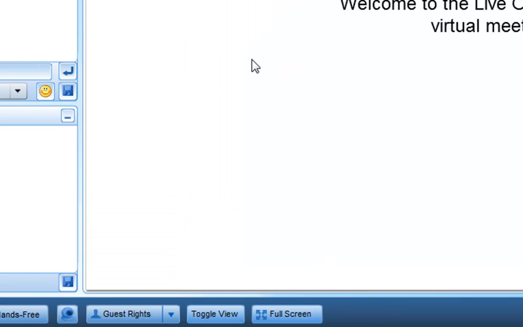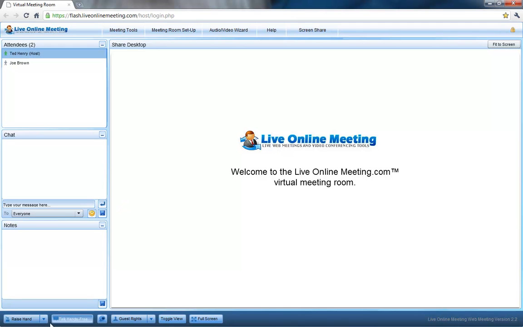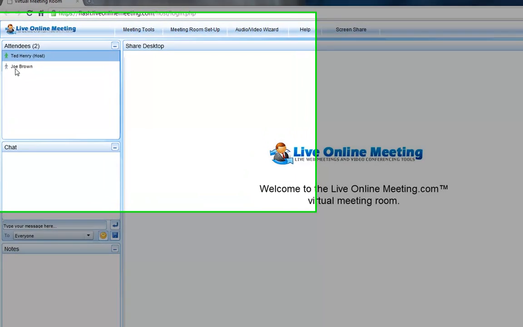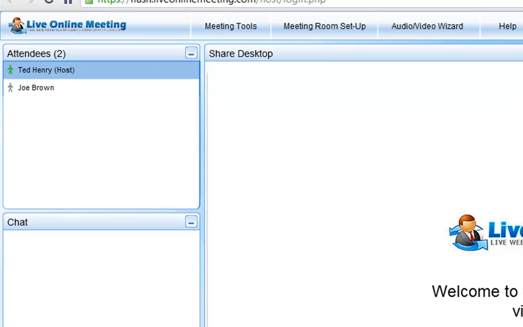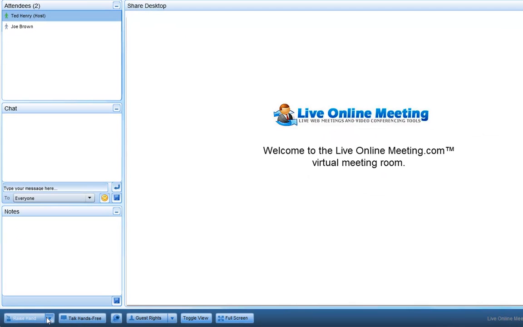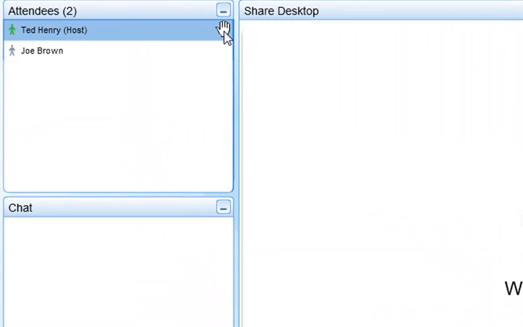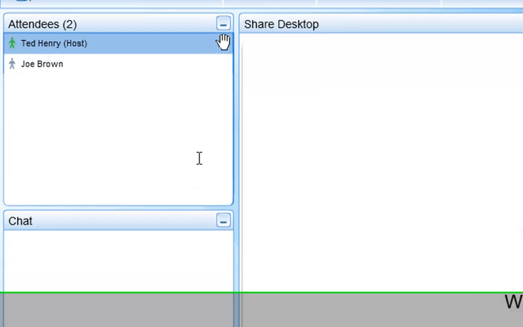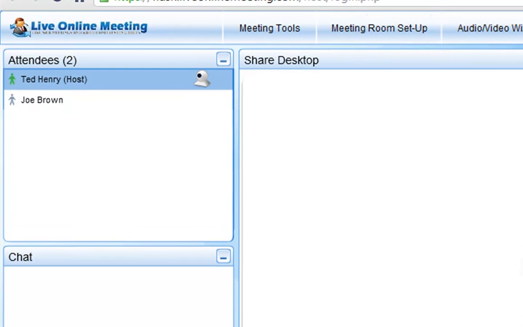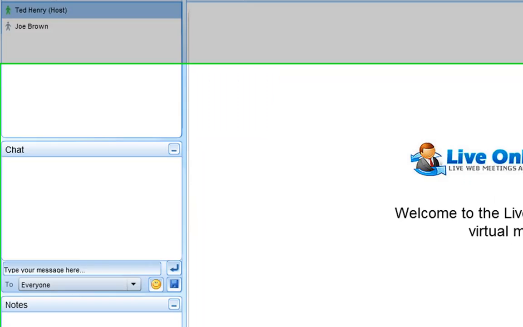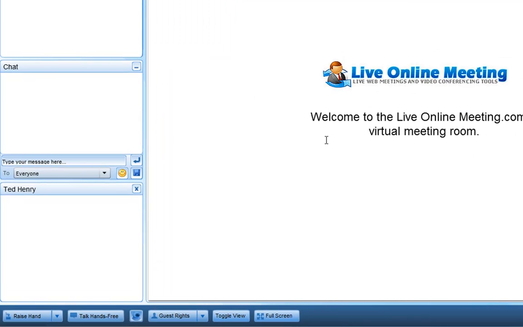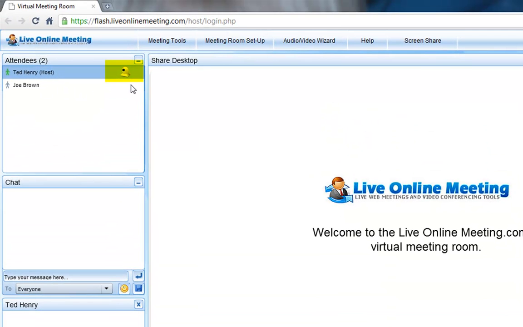So let's close this and show you just a few things. Notice up here, first we'll look at Joe up here at the top. Now I'm going to go down here to the bottom and look at the raise hand feature. For me, if I'm raising my hand, notice that the hand pops up. If Joe was to raise his hand, then it would pop up. If you want to now give camera rights, you simply click on the camera button at the bottom, and it will come up and ask if you want to give those camera rights or not. And notice that the camera is highlighted. If my guest was to do that, it would be the same thing. And then when you click on the camera, it goes away.